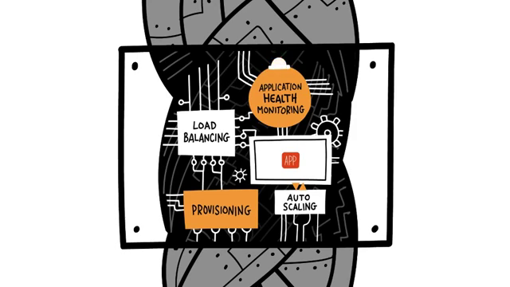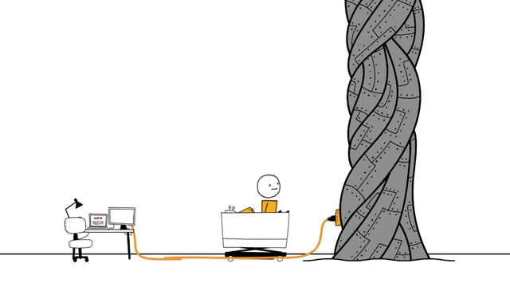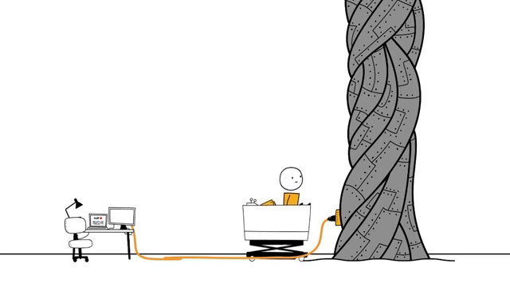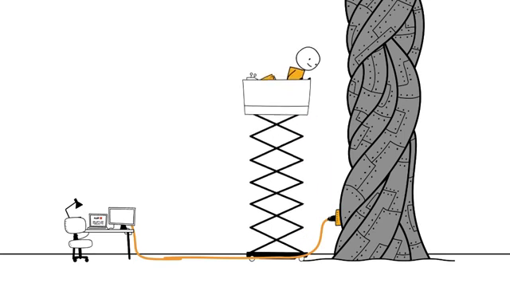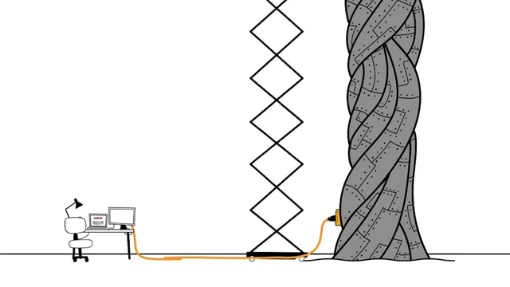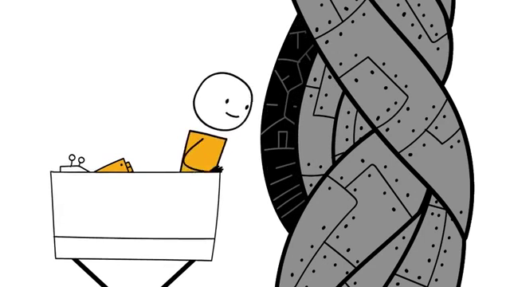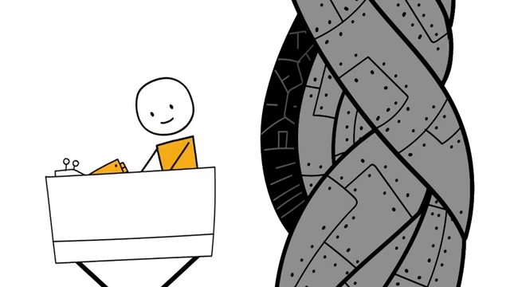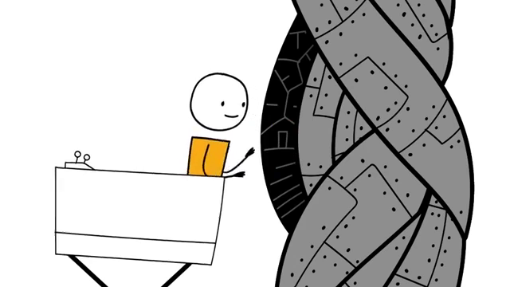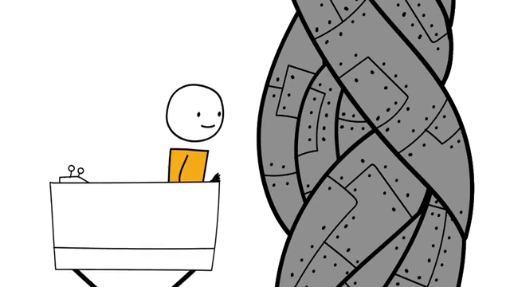and application health monitoring. Elastic Beanstalk will automatically scale your application up and down based on easily adjustable auto-scaling settings. With Elastic Beanstalk, you also retain full control over all the AWS resources powering your app. You can take over some or all of the resources of your infrastructure anytime, so you're not forced to live with predetermined configurations.